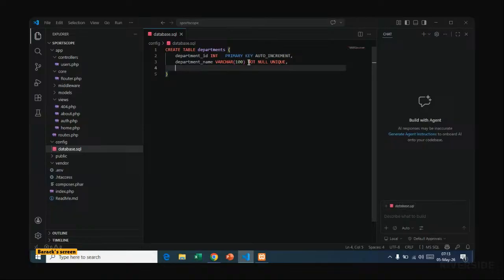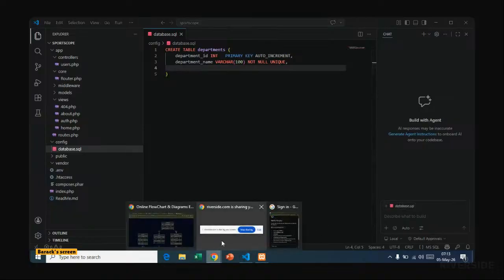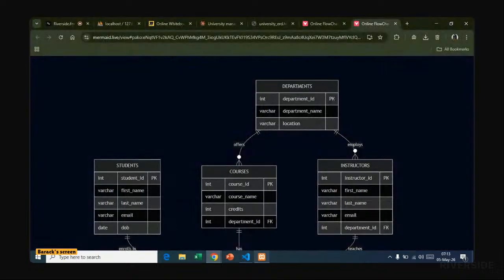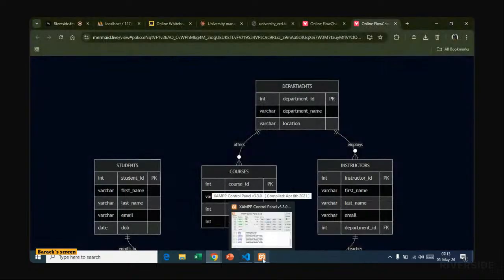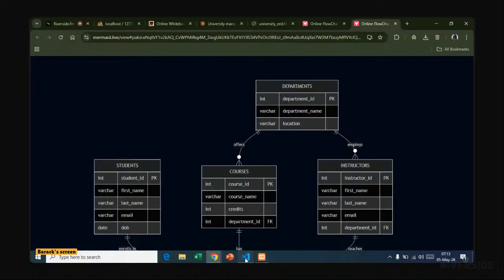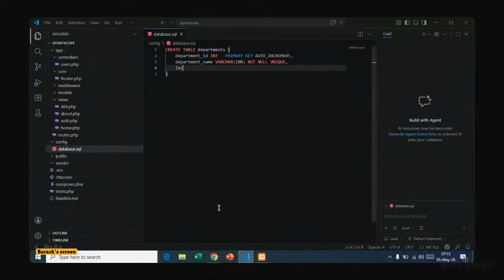We also had location, which is also a variable character. So we shall say location, and according to AI, it should be a variable character. That location can also be 100 characters long.